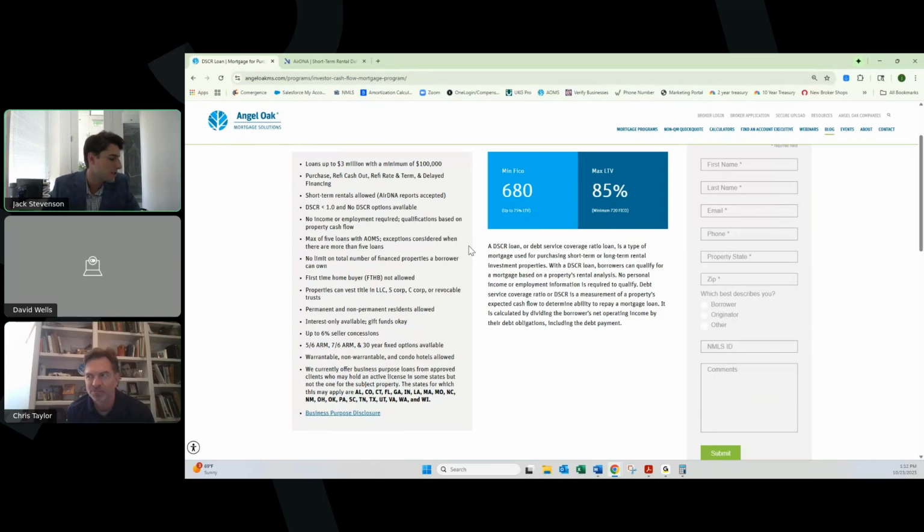And Chris, could you touch on the application, what we're looking for, more specifically the employment section, along with the real estate owned section? Just touch on both of those. So typically we want a full application. When you interview your borrower, you want to know everything about them. But on the DSCR loan, the one thing that we don't want is employment and income, because we don't calculate a DTI ratio.